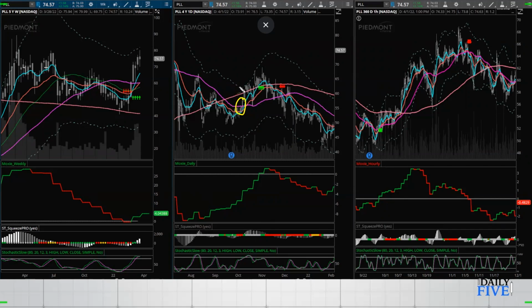And what you can see is, again, price came up here, ran into resistance, and then came back down to the 50, bounced around a little bit, but eventually fell through the 50. So this is a really good example of what I'm trying to demonstrate with the indexes and with Amazon, even Apple, and I think Tesla eventually, some of the bigger name stocks. We should see something along these lines, and we'll have to determine if the pullback is into strength or not. And you can see both of those things here on PLL.